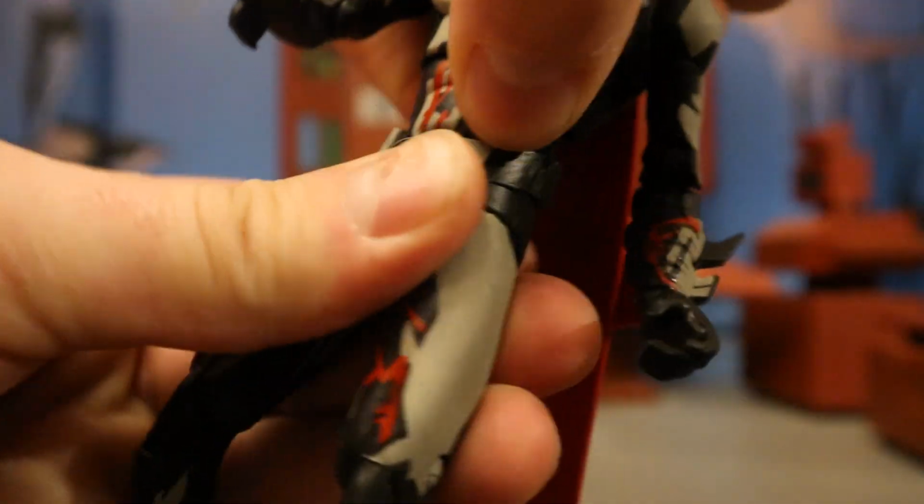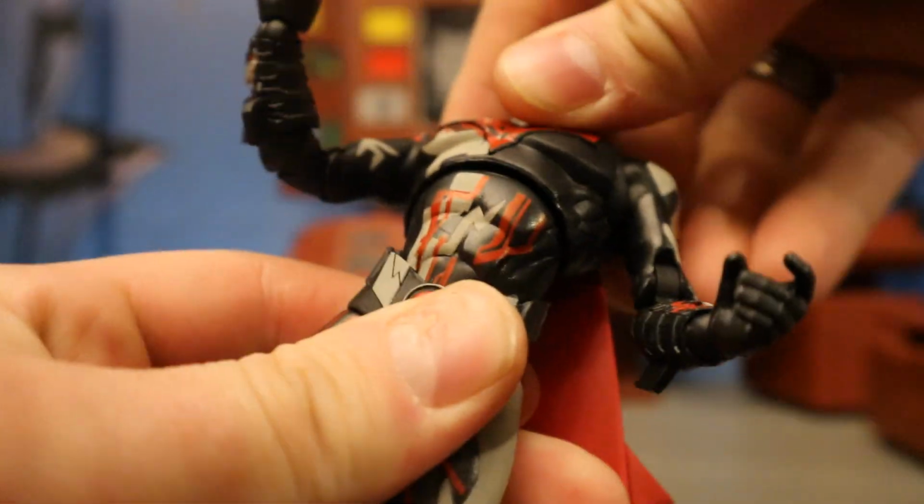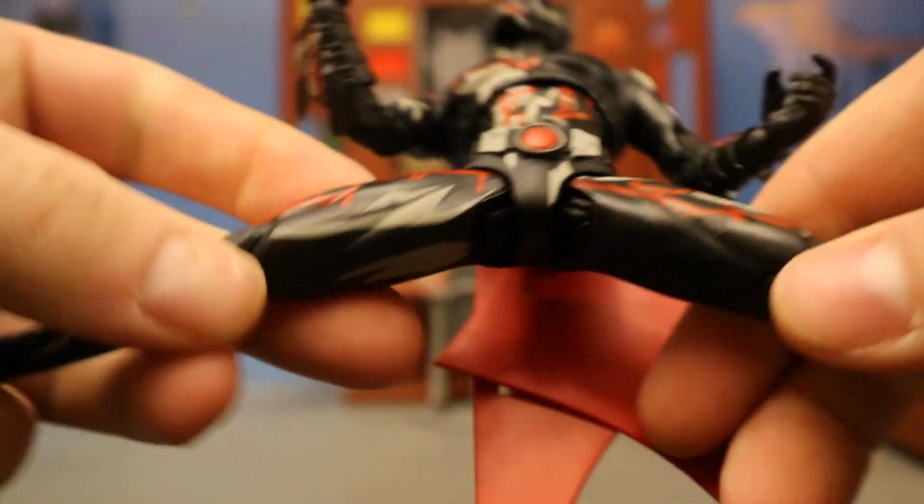Ball joint in his torso, rotate around, forward and back. Another ball joint in his waist, rotate around, forward and back, giving him very wide range of motion in his torso area. Legs, does a split, not quite all the way.